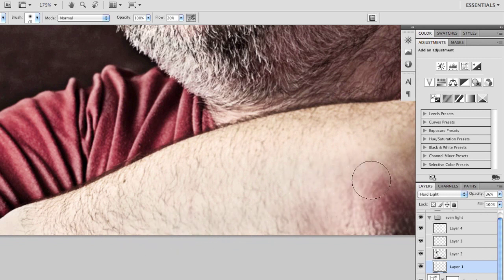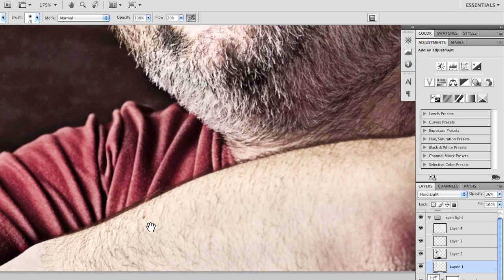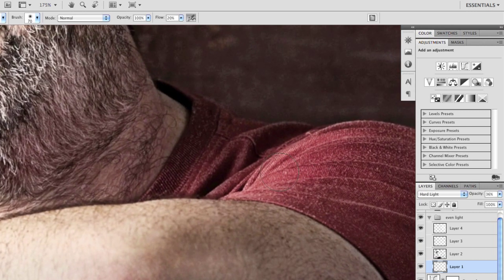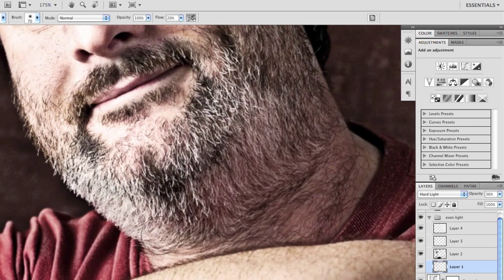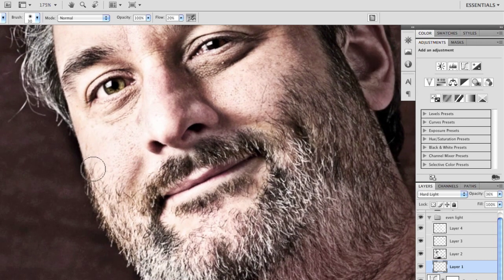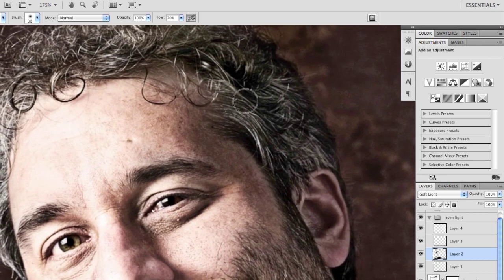Before when I did this it went grey, but now that we've got our dragonizing layers and the photo filter layer on top, it's going a nice orangey colour — so it's less problematic to use that hard light layer. There are just a couple of regions on the face where the hard light needs using — giving the face a little bit of shape and taking off some of those highlights. Then back to the soft light layer with a white brush, just to make sure we keep the detail where we need it.